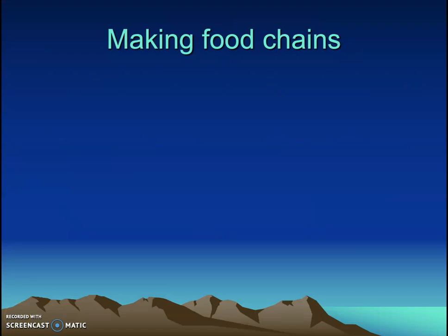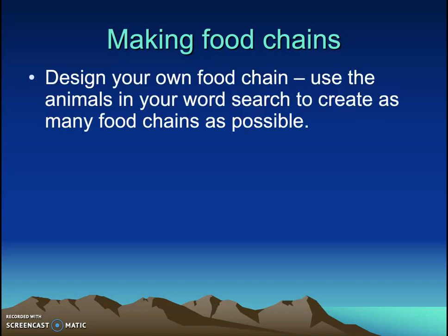Well, Year 4, now that I have given you an example of a food chain, it's now time for you to give me an example. So this is what you need to do. You're going to design your own food chain using the animals in your word search from the beginning of the lesson, and you're going to create as many food chains as possible.